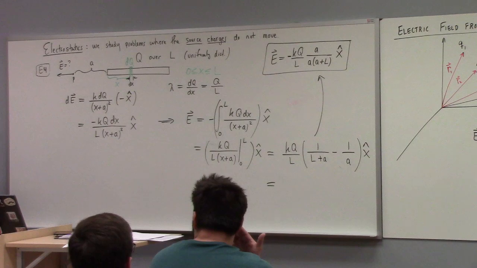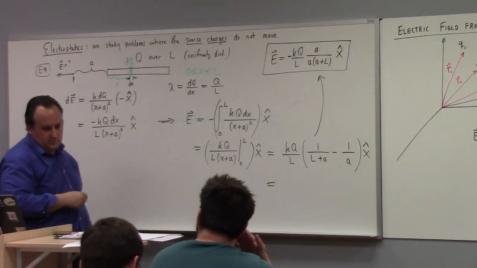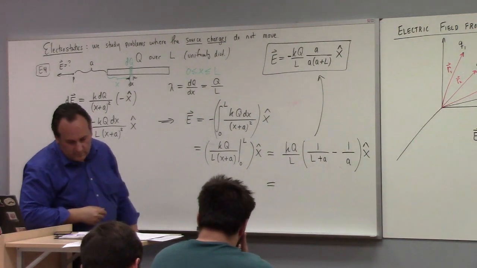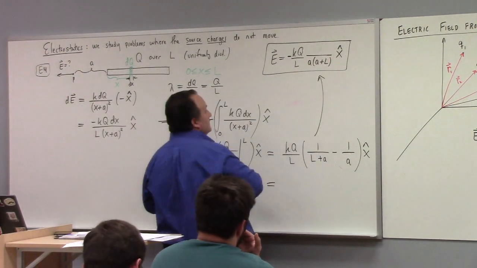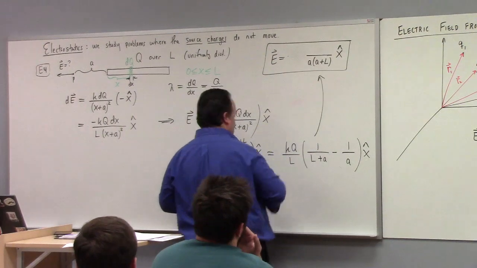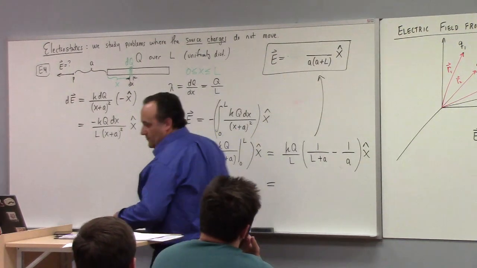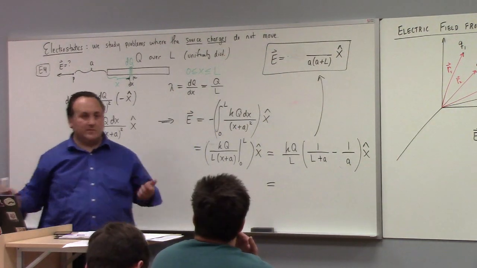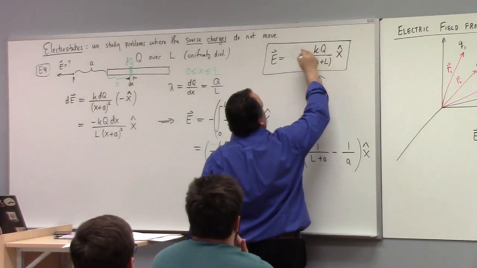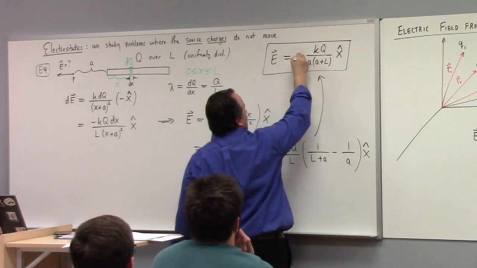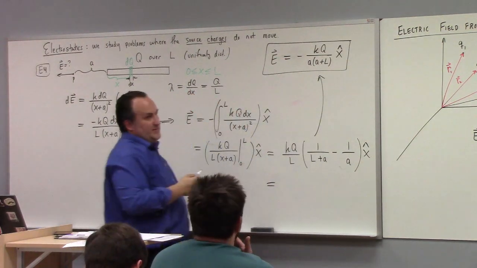Yeah? Wouldn't it be an L in the numerator and the denominator if you're multiplying the first, if you're multiplying? Oh, my bad. There's no a up there at all. Oh, the L's cancel. You're right, Kirk. But there's an L over L. Right, yeah. So I should just have kQ. Sorry, this is what I get for not doing algebra. I'm a little bit short on time, so I was skipping steps.